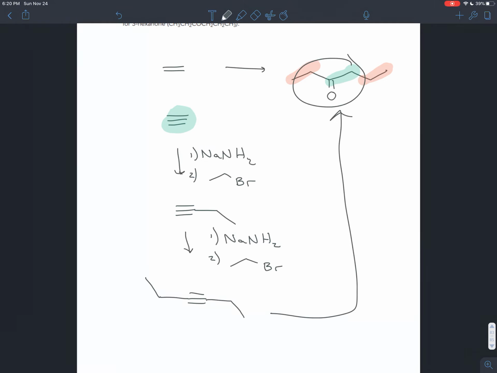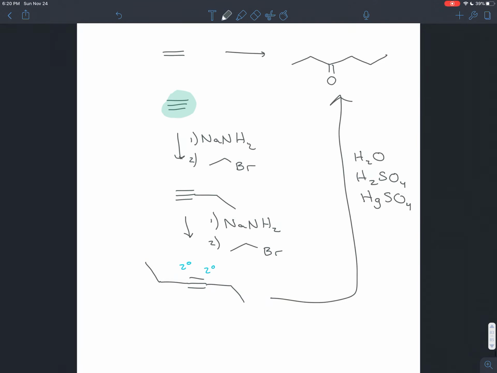Because that's what we have here, a carbon double bonded to oxygen with a carbon on each side. The way you can turn an alkyne into a ketone is by using acid-catalyzed hydration. And because both of the carbons here are secondary, you could use any type you want. For example, you could use acid-catalyzed hydration. And you'll add the H and the OH, and then it would ketoenol tautomerize to give you the ketone.